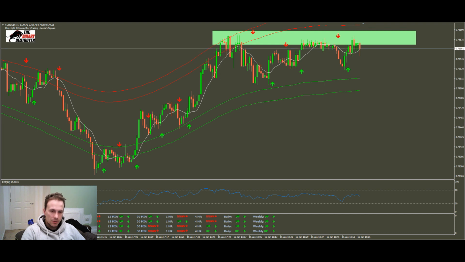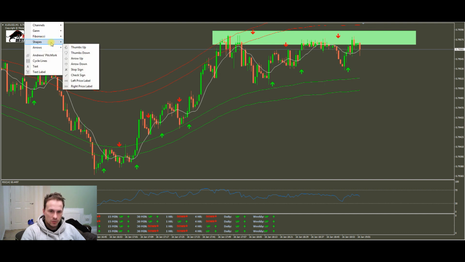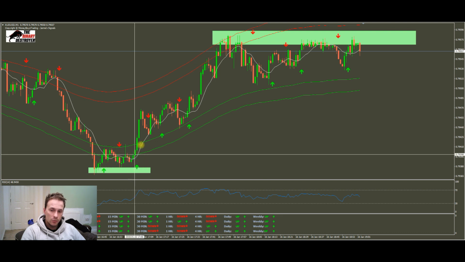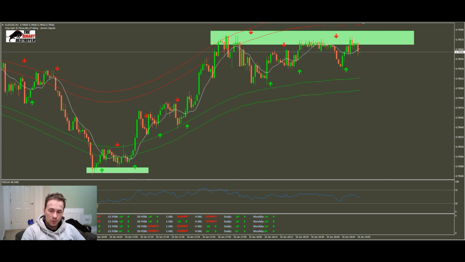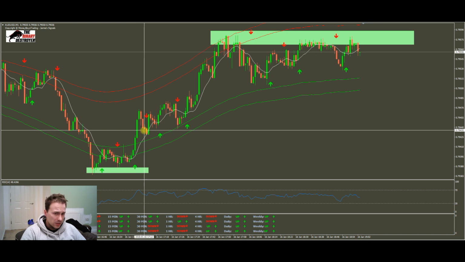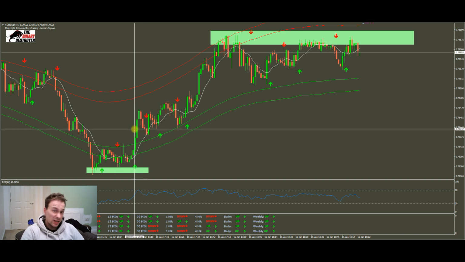Just using a bit of price action, if I was to draw my box area again, you guys that aren't in the VIP group won't know this, but you can see resistance, support now, support, bounce, two double arrows confirming uptrend, oversold on the RSI, bang, signal has appeared, wins. You could take a 5-minute trade there, 15-minute trade there, 30-minute trade there, even an hour if you wanted to, and you would have won that one.